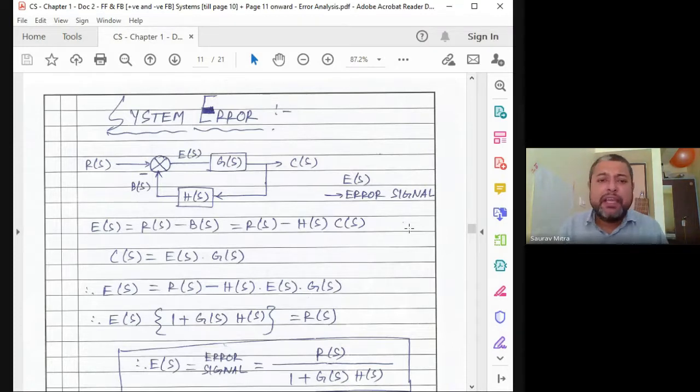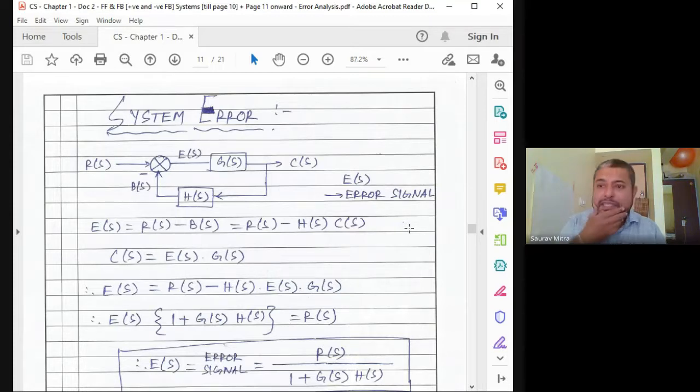Very important thing. So what will be our theory question? Generally there are 3 systems. There is a type 0 system, which means the denominator of G(s)H(s) will have power of s as 0. We have seen many examples just now. In that case, whatever the type 0 system is, we will give all these 3 inputs to it: first unit step, second ramp, third parabolic, and we have to find out how much the steady state error is.